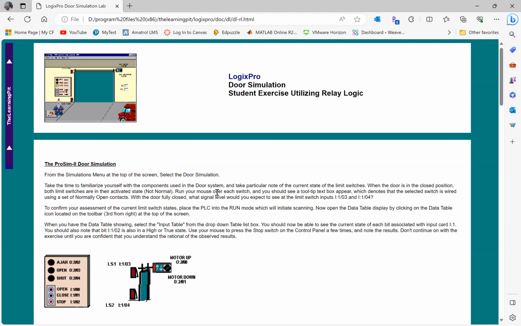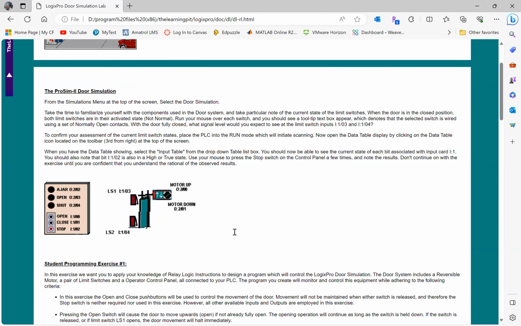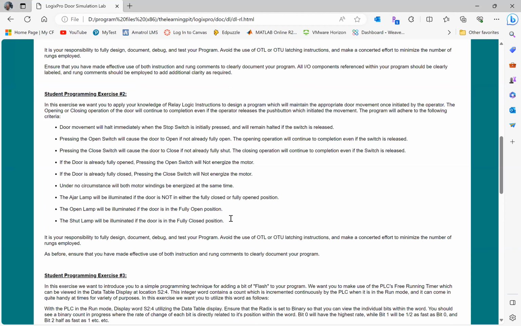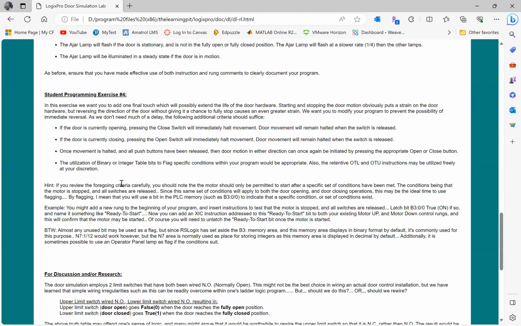What I have my students do is go through this and I walk them through the beginning of it. And then what they turn in is the very last exercise here. That is all I want them to do. I don't care about the rest of them, because you have to do the rest of them in order to get this done. So they're going to do all the exercises, but it culminates right here. This is like the finished product of the other 3 exercises. So I only have them turn in this one exercise, and that's it.